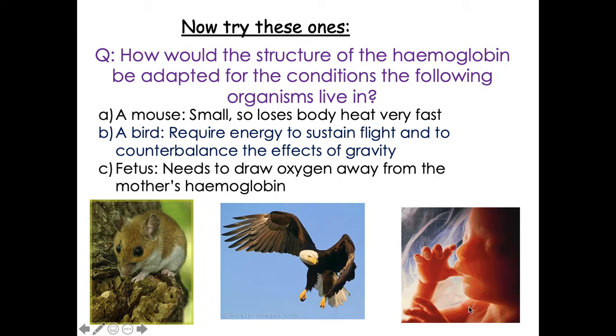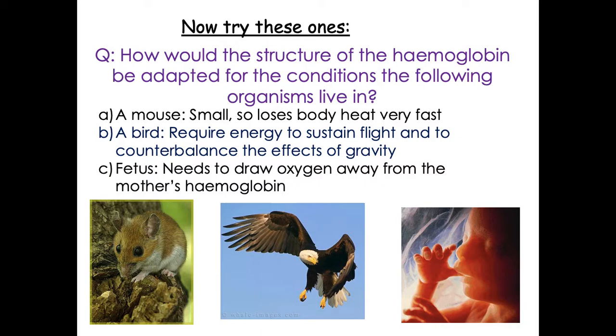Where does a fetus get its oxygen from? From the mother's blood. The mother's blood contains haemoglobin, and the haemoglobin is bound to the oxygen. What we need in the fetus is a special type of haemoglobin that's got a higher affinity for oxygen than the mother's haemoglobin. If it's got a higher affinity, it's basically going to snatch that oxygen from the mother's haemoglobin. If they had the same affinity, the mother's haemoglobin would not give up that oxygen. But because the fetal haemoglobin has a higher affinity, it will almost steal the oxygen from the mother's haemoglobin. It allows it to be unloaded much more easily at the placenta.